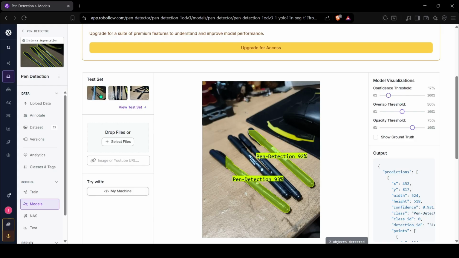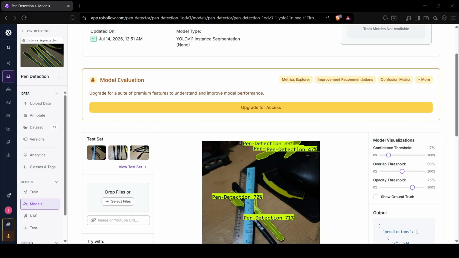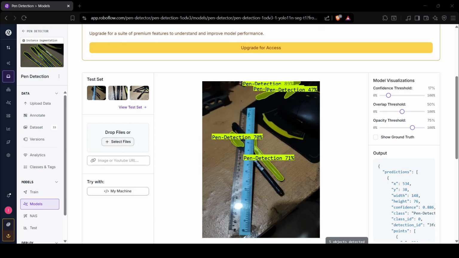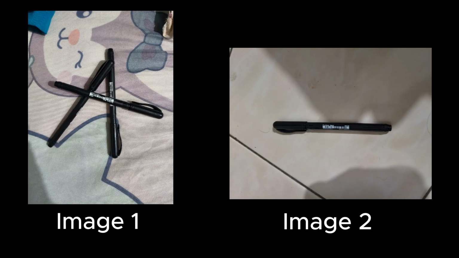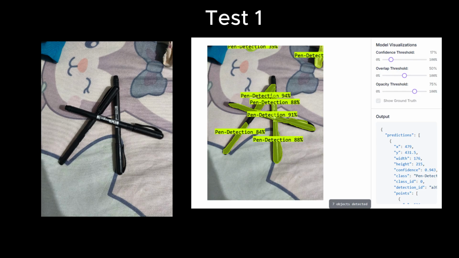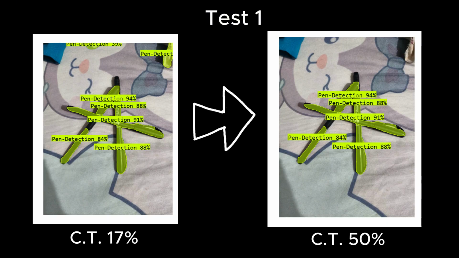And take note, these images are from the test category that you categorized earlier. Or you could just upload your own image, and in this case, we have two different images right here. You can see that in the first image with the confidence threshold set to 70%, it does detect all of the bands on the image, but it only shows some uncertainty that has low confidence. Therefore, setting the confidence threshold to 50% should eliminate most of the nuisances.